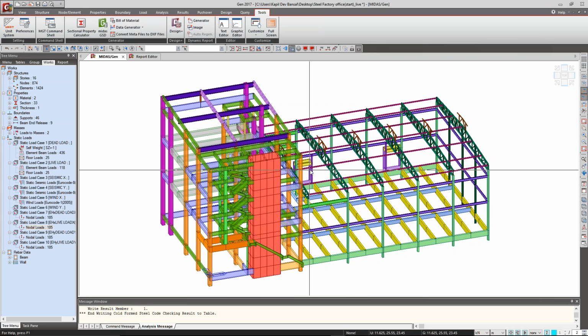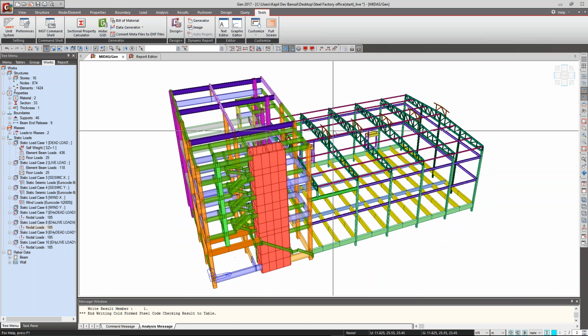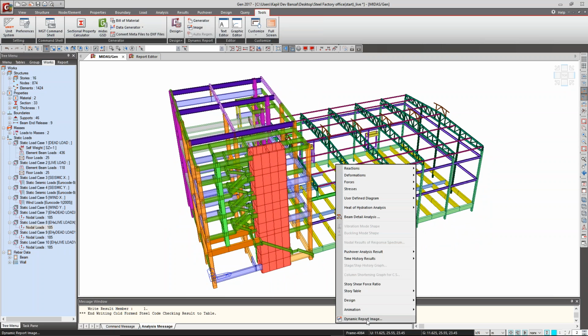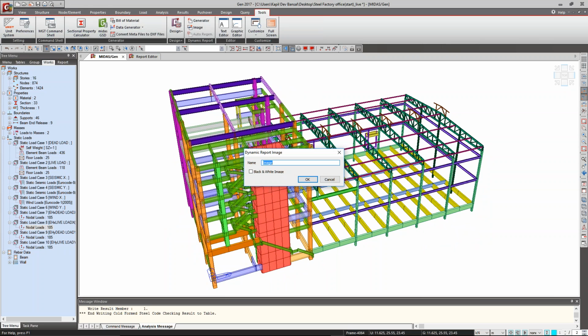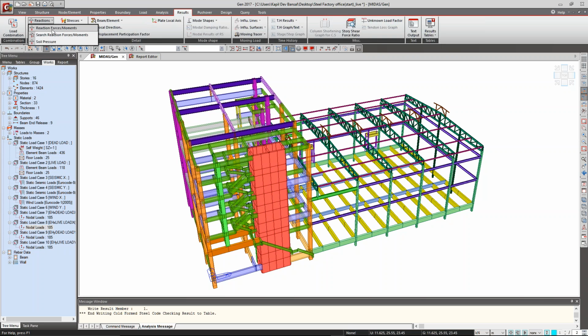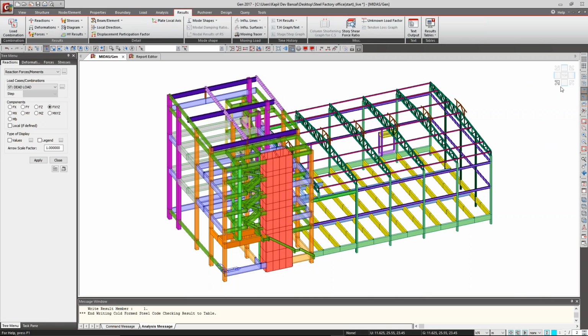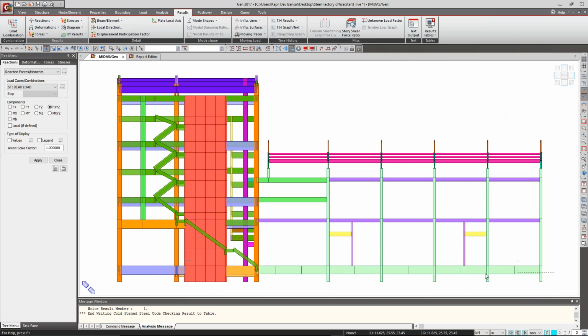we can actually change some colors as per different sections. Okay, so this is a different section, and then we can change the viewpoint, and then we can save the report image. And also in the result, for example, if I want to add these reaction forces, we can make the reaction diagrams.